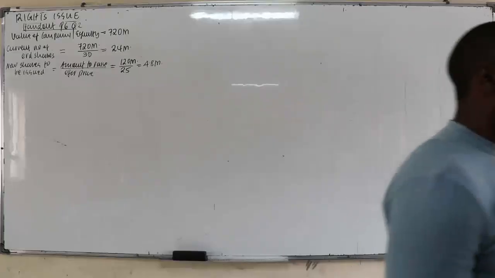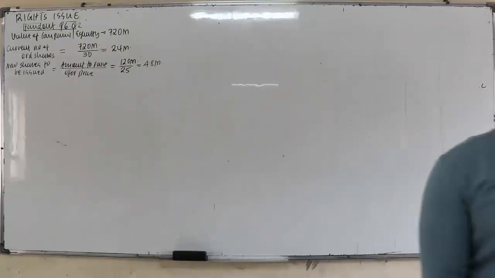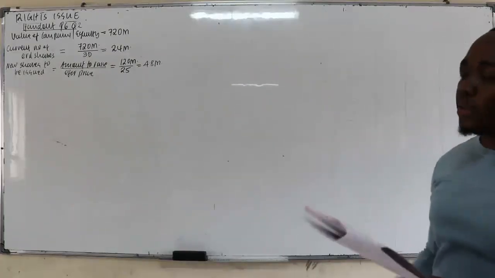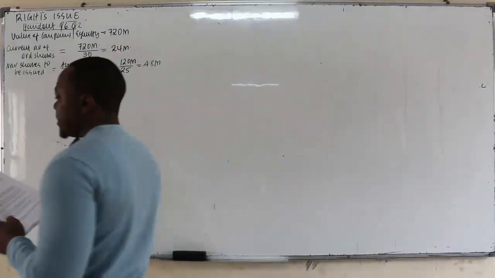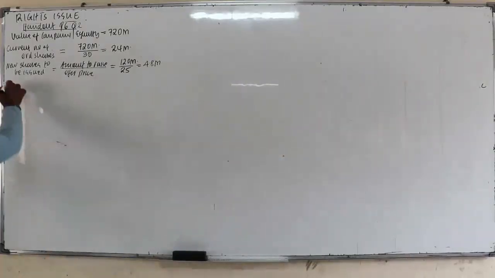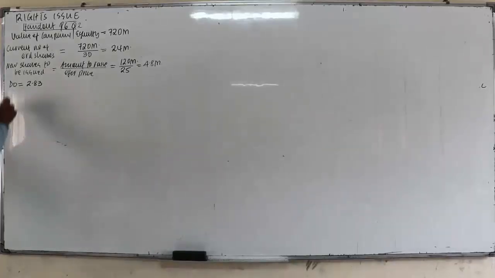The new project is expected to generate cash inflows of 16.8 million per annum to perpetuity. For the year just ended, the company paid dividend per share of 2.83. That is D0. They paid a dividend of 2.83. The project cash flow and dividend per share have a growth rate of 6% per annum. G, it's 6%. So therefore, we can use this information to get the cost of capital.